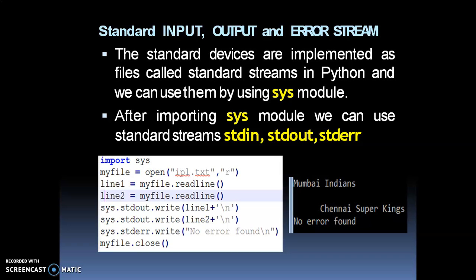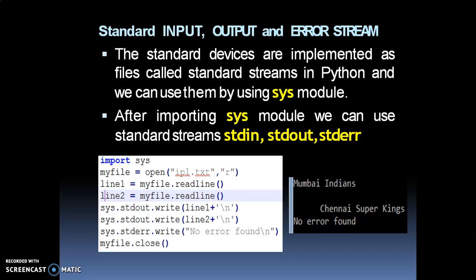Standard input, output and error system. Here we can see that standard devices are implemented as files called standard streams in Python, and we can use them through the sys module. After importing the sys module, we can use the standard streams stdin, stdout and stderr.